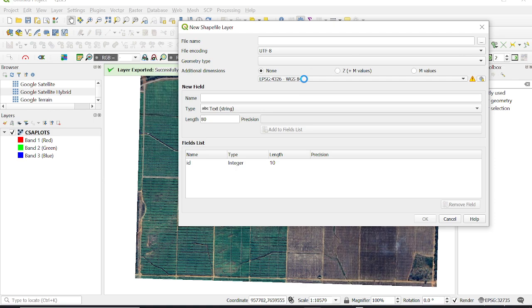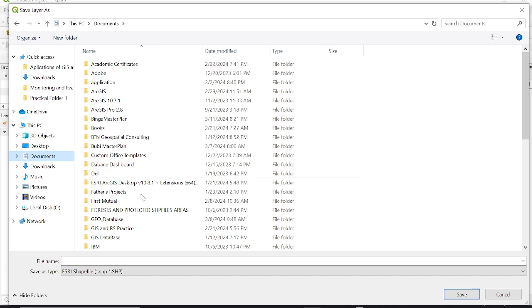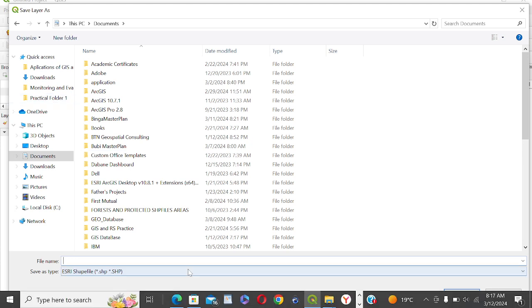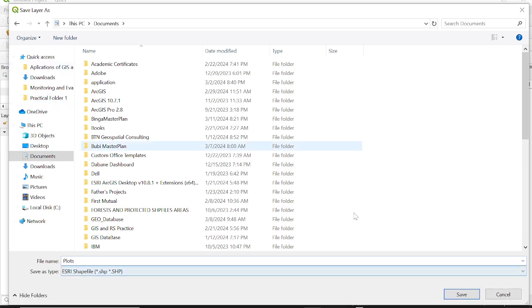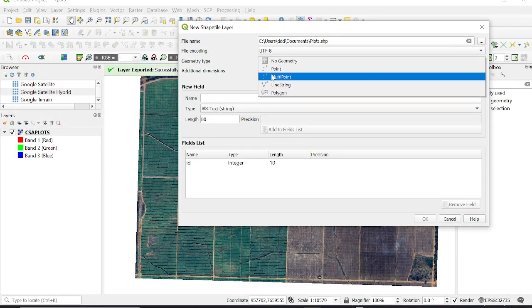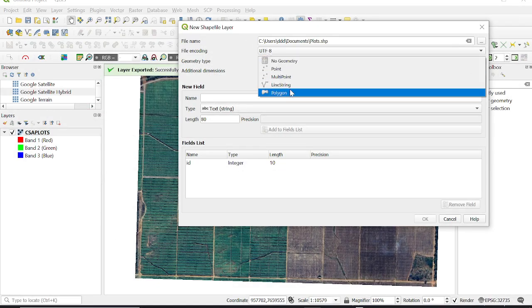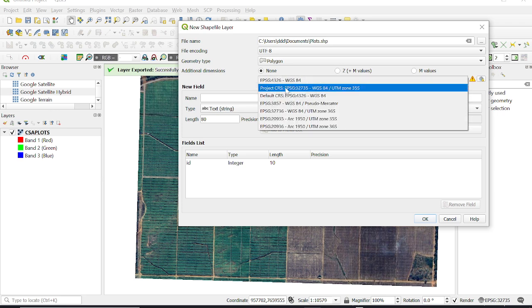We save it in a folder and call it plot. So we want to first digitize our plots. Very important: geometry type, here you're going to choose polygon. Then under EPSG, you choose WGS84 UTM zone 35S.